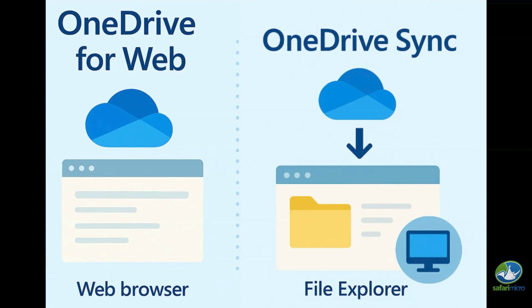If you or others are working on the file simultaneously while offline, you could get sync conflicts where multiple versions of the file exist and need to be manually merged together. You might also not see updates in real time when using the File Explorer copy of a file, since it updates on a delay or only when synced.